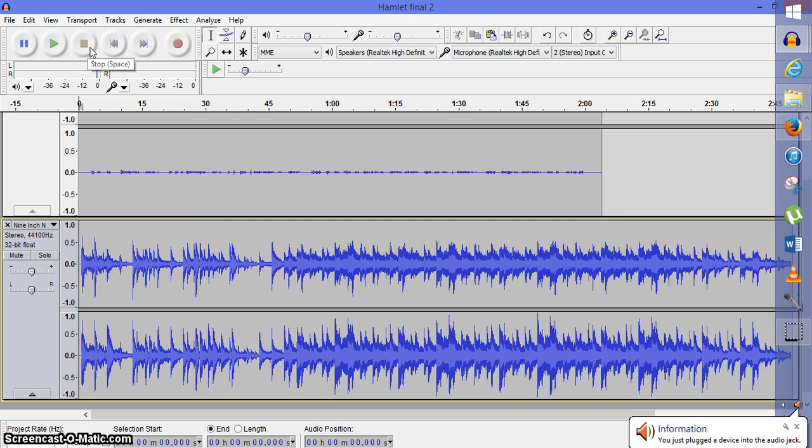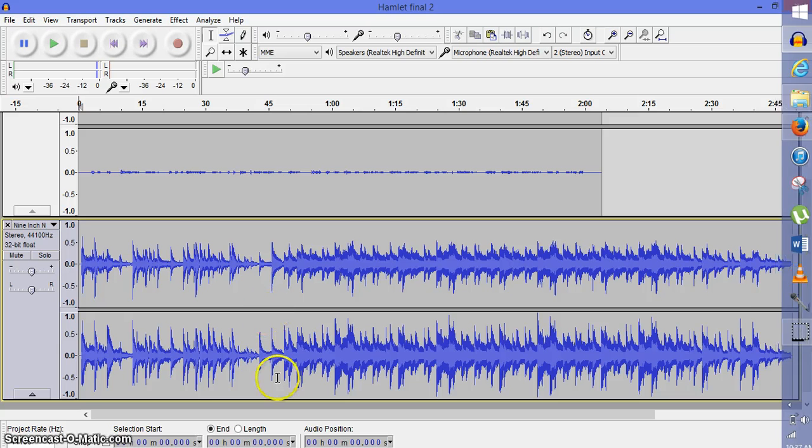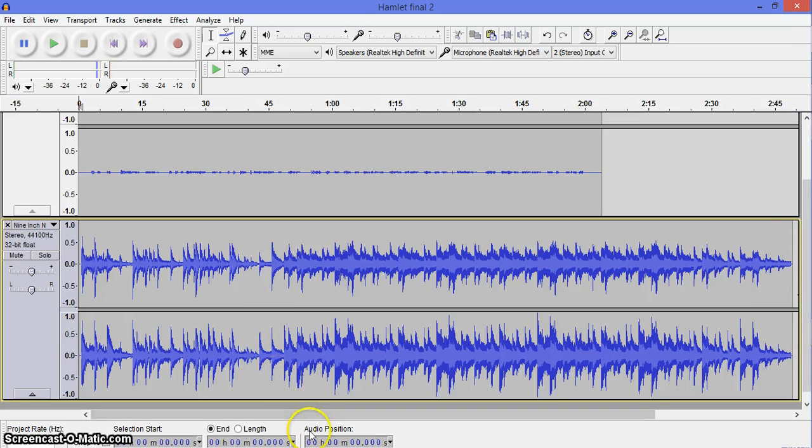A few things you would notice. One, you can't really hear the narration above the music. And two, as the audio is playing, you can see the audio position down here. Those two are not necessarily connected, but I digress. What you want to do is, you see to the left of each audio piece, there are some dials here.